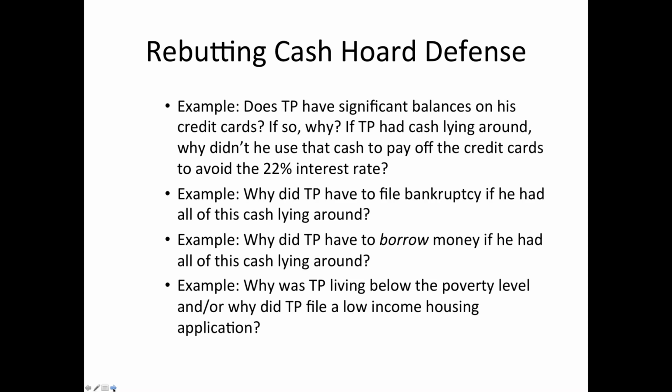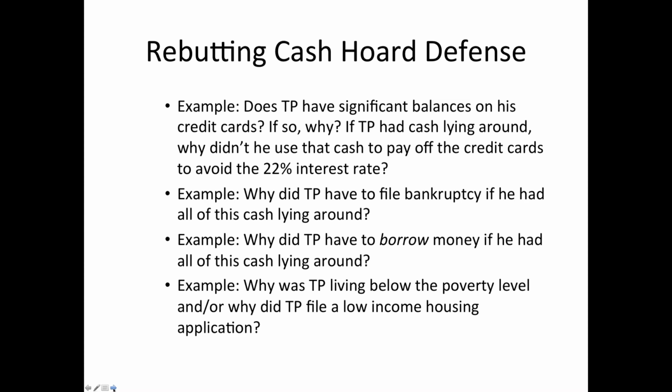So an example here is, does a taxpayer have significant balances on his credit cards? If so, why? If the taxpayer had cash lying around, why didn't he use that cash to pay off the credit cards to avoid the absurd and obscene amount of interest? Another example might be, and these are all questions that the government is going to raise, why did the taxpayer have to file bankruptcy if he had all of this cash lying around?